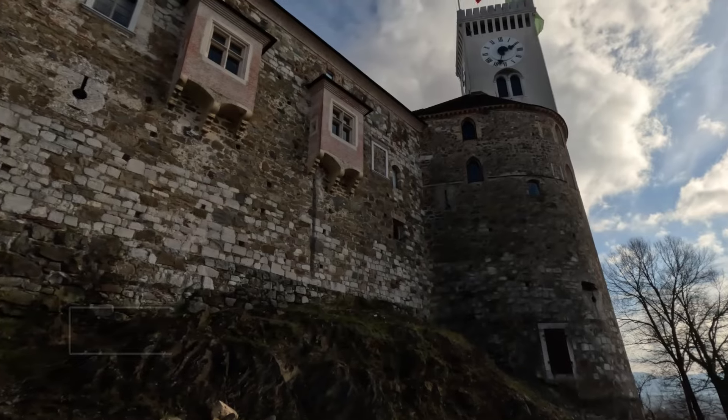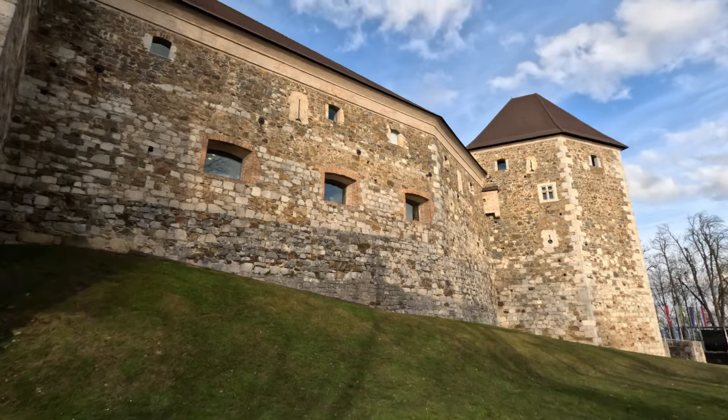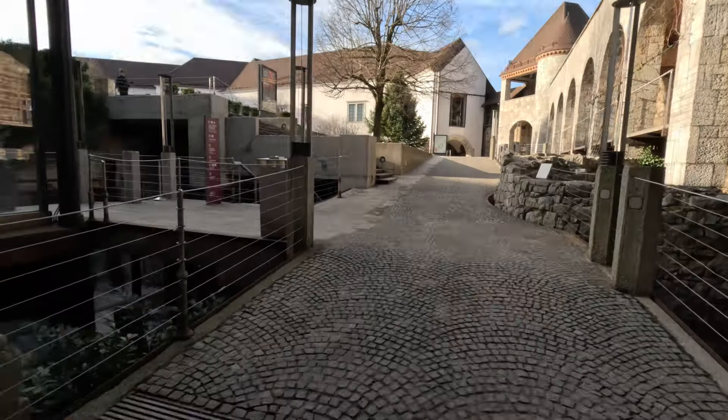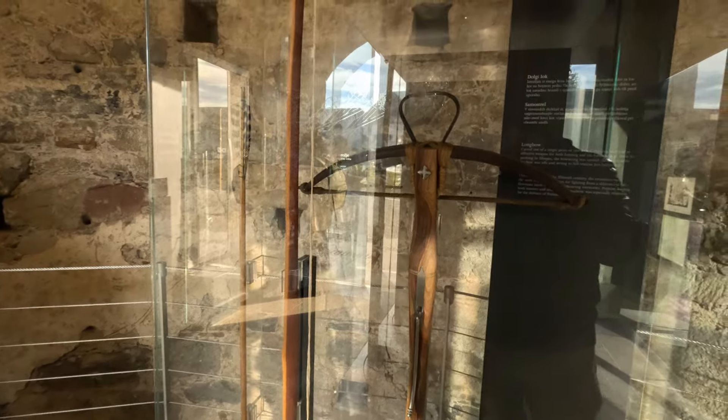We've made it into Ljubljana Castle atop the hill — an awesome place that's still very much in use. They have cafes, wine bars, galleries, and even an escape room, though a lot of those require payment. To enter the castle grounds themselves is free, and there are a couple of exhibits within the castle also free. It's a 15th-century Habsburg castle built to defend Ljubljana and this area of Slovenia from Ottoman invasions, and it's absolutely well preserved and fantastic.